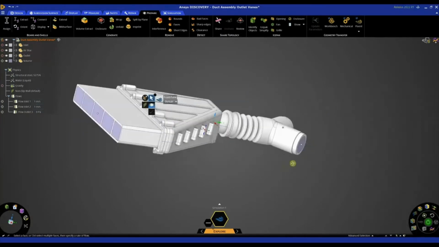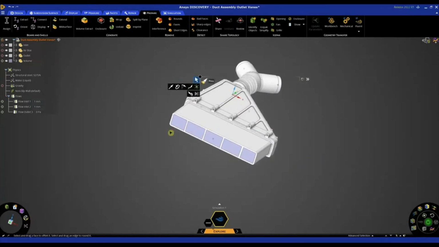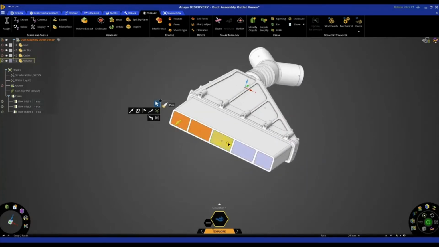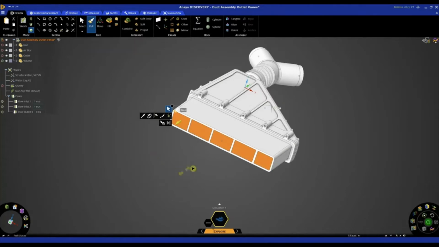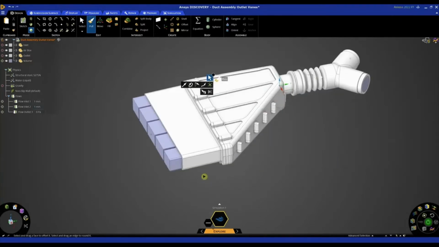One thing we can also do once we've created our volume is overextend these outlet faces if we wish. We can also use our modeling tools. In this instance, I'm using the pull tool, which is found in the design tab. If we want to, we can overextend them. Sometimes in CFD simulations, we might want to overextend those so there's no sort of turbulent flow at the outlets.